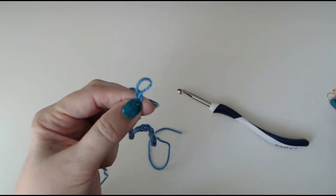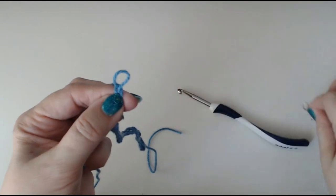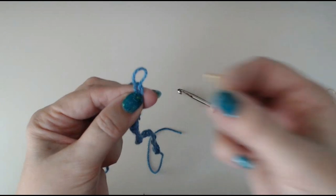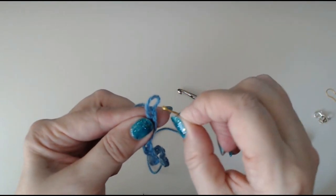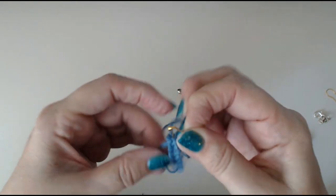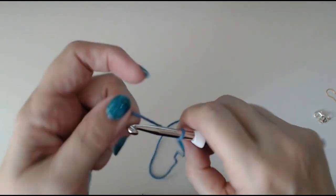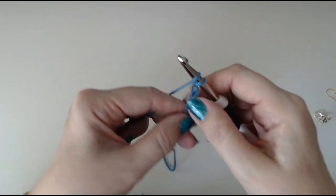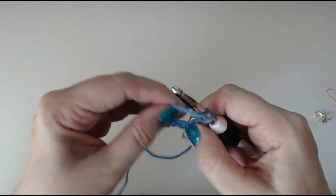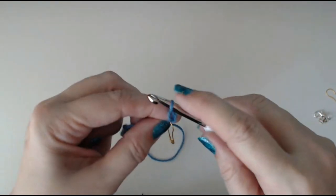So I'm going to put a stitch marker. You can either use stitch markers like this. You can use a bright piece of coloured yarn, or you can use a pin, these little stitch markers. I'm going to pop that into that stitch. I'll put my hook back and then I'm going to crochet another 20. So I did 20 chains and then I did one extra and marked that for my corner. So I'm going to do another 20.